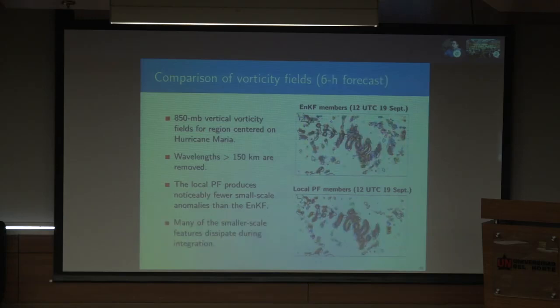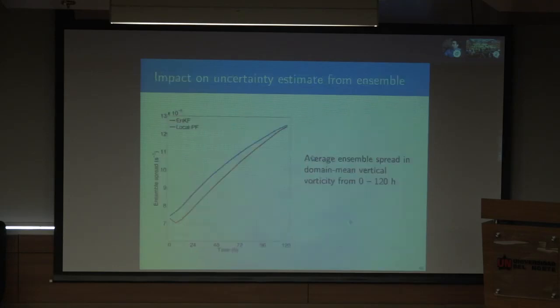And then this is very, very evident in the variance. If you calculate the ensemble variance in the vorticity field for the ENKF and particle filter, you see this jump, or this dip, I mean, in the variance in vorticity for the ENKF, which corresponds to that adjustment period. And the particle filter has this nice quasi-linear evolution of error with time, whereas the ENKF has this 6-hour adjustment before it starts to increase again.